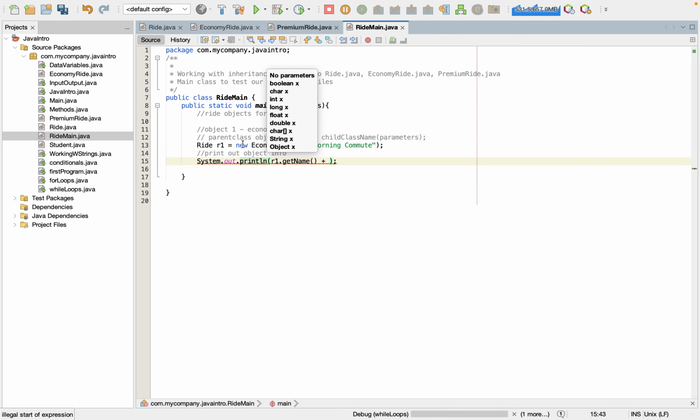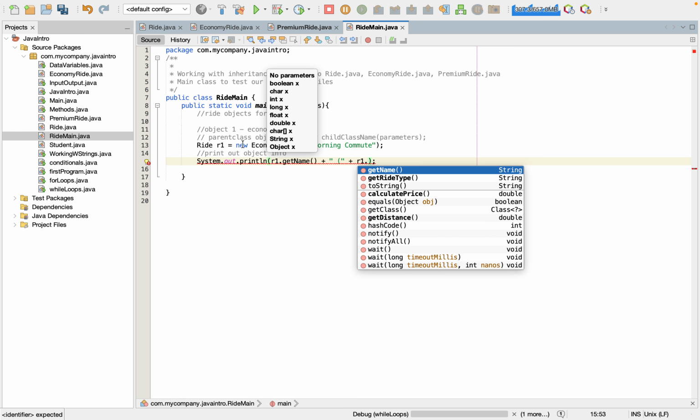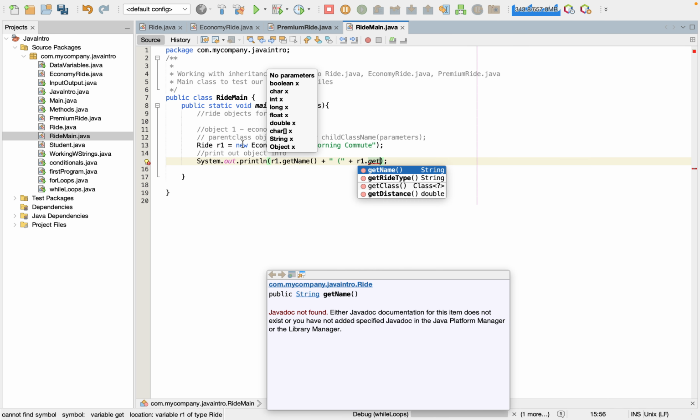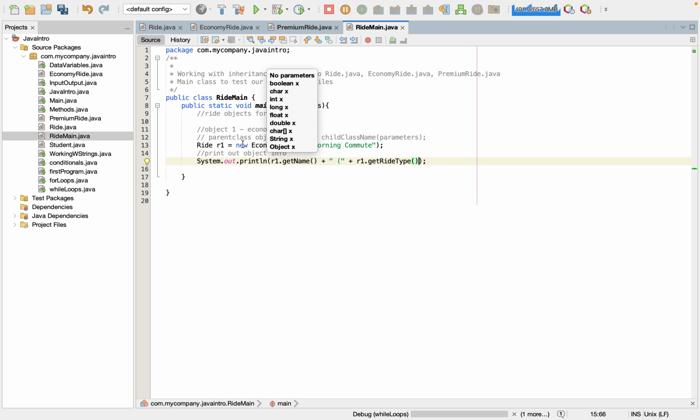And then we are just going to print out the remainder of our information. So here, we're just going to do some formatting printing, plus r1.getRideType(), then plus... we're going to close that parentheses.